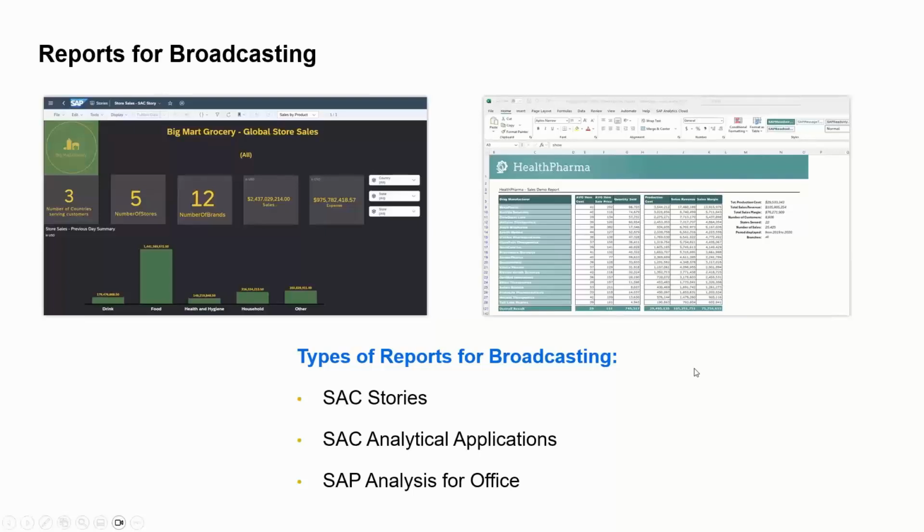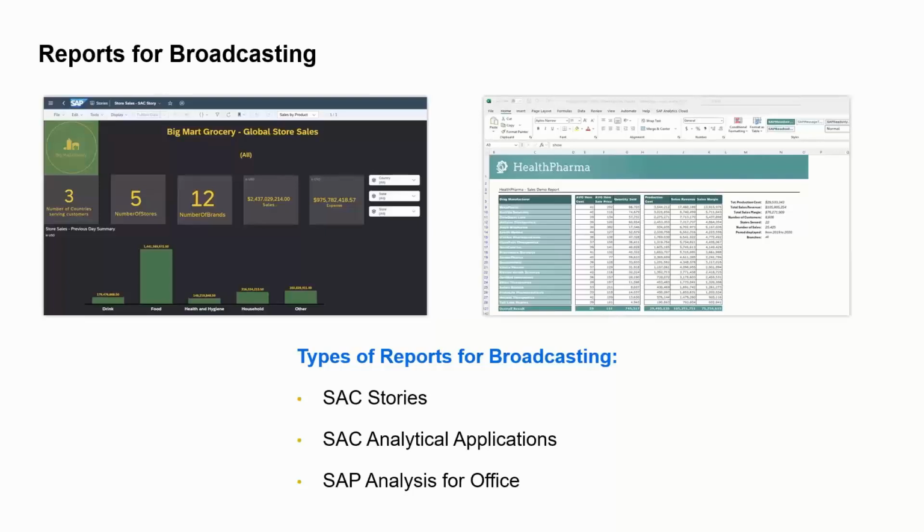But traditionally, if we think of what we have in SAP Analytics Cloud, there's really 3 personas we serve. We have SAP Stories, which is for the generic user, the analyst. So it's a drag and drop environment where someone fairly non-technical could build a report pretty quickly. And then the other 2 options: we have an SAP Analytics Cloud analytical application, which is really targeting the developer or someone who's in shadow IT. So the idea here is that this person can build a report, but also can enhance that report using scripting and a variety of other things.